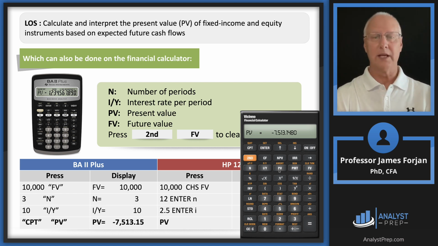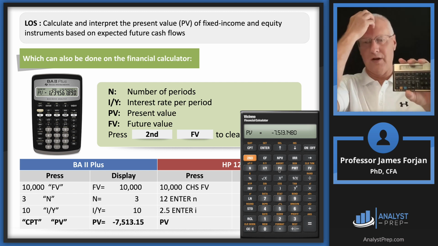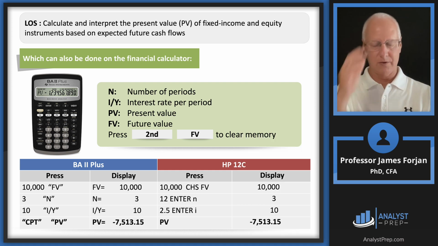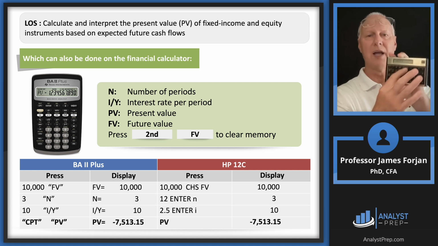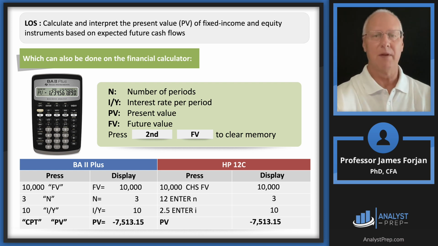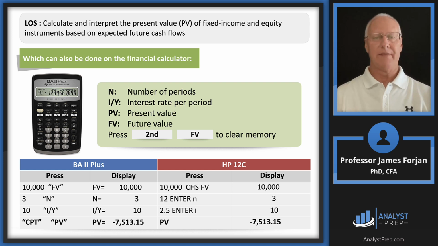Now, I'll quickly go ahead and show you guys this. I don't have this as the online calculator. So remember to make it negative. So you're going to do, here, let me take my glasses off. You're going to do 10,000. And then you have to hit the change sign button, CHS. So that makes that negative. So then just hit future value. 0 is payment. 10 is I. 3 is N. Solve for present value. And you should get the same number there. $75.13.